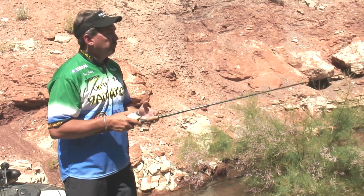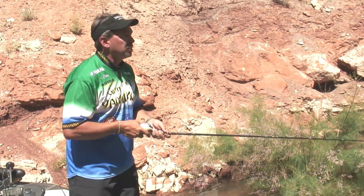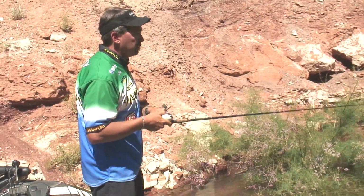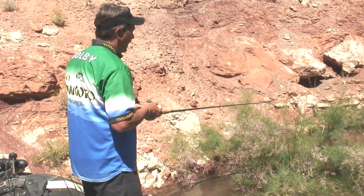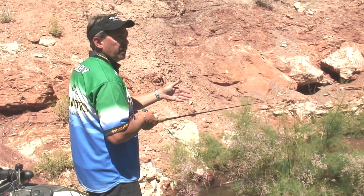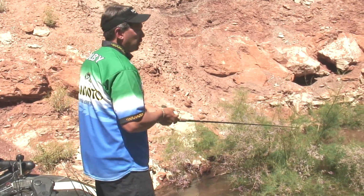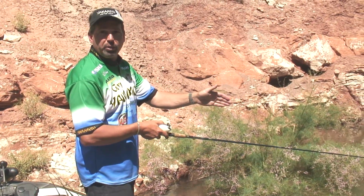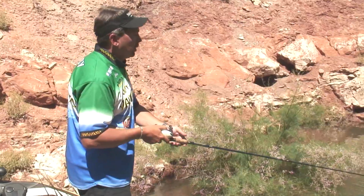When you're fishing a Carolina rig, you don't want to set the hook and come straight up. What you've got to do is a sweep set. As you're dragging your bait, and you're dragging it and dragging it, and you feel that bite, what you want to do is reel down to it and point the rod right at the line of where you expect your bite is. And then you want to do a sweep set.